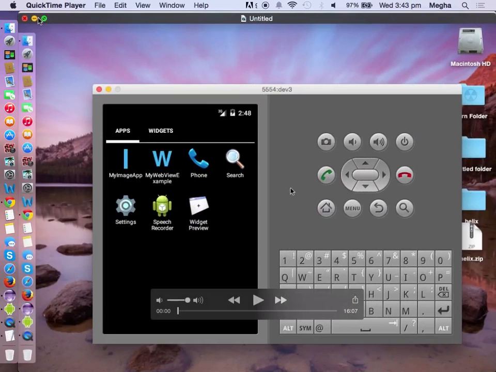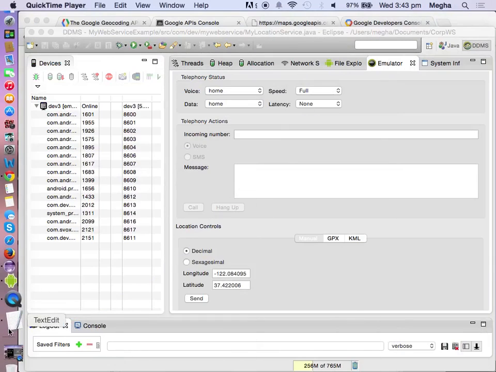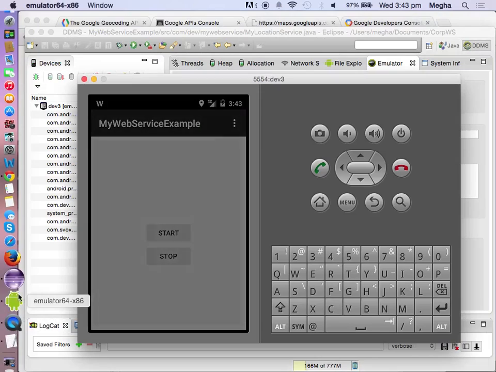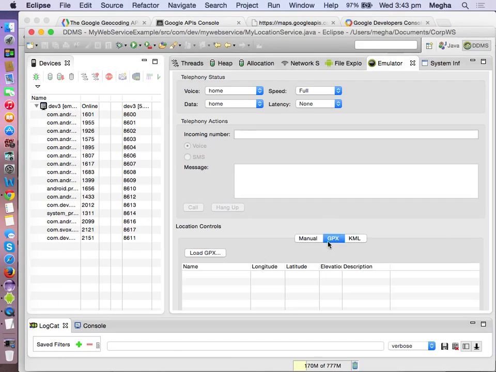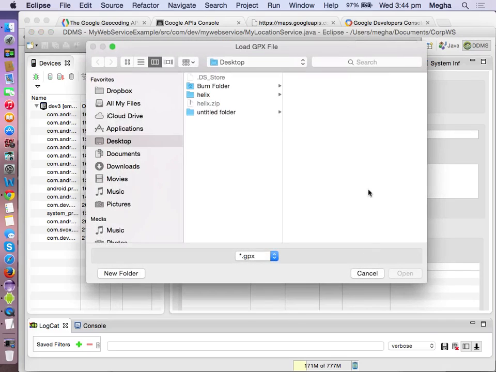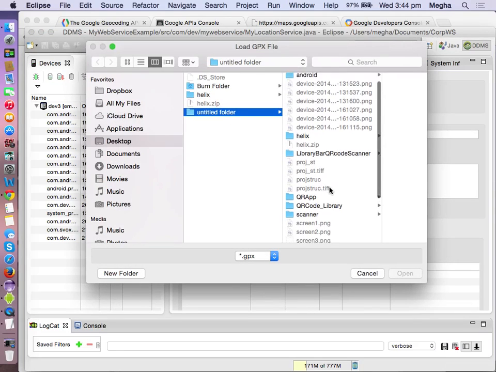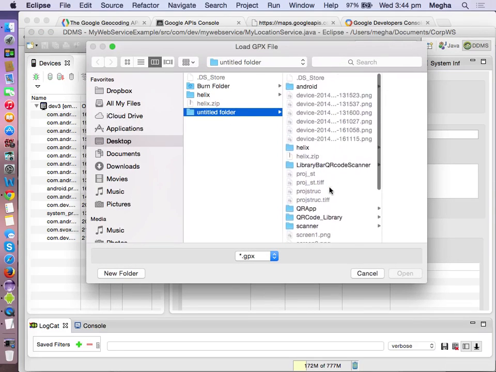So I'm opening the wrong file. Better we'll use the GPX file, which will simulate the location. I remember I kept it somewhere.